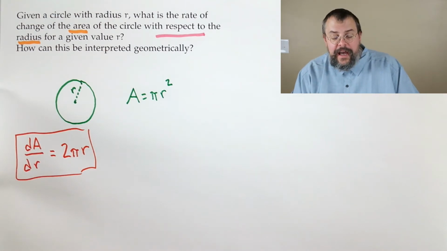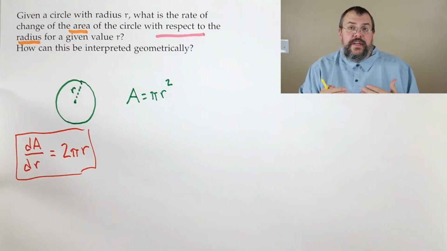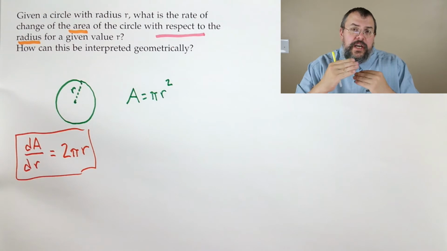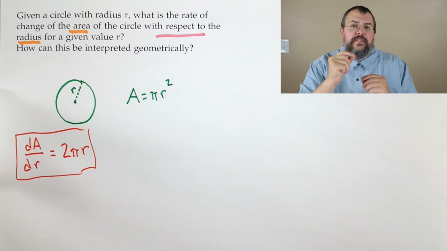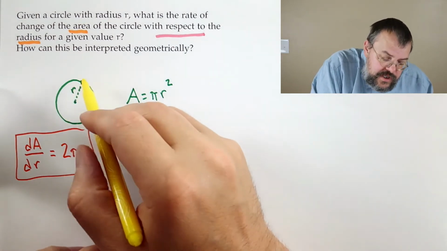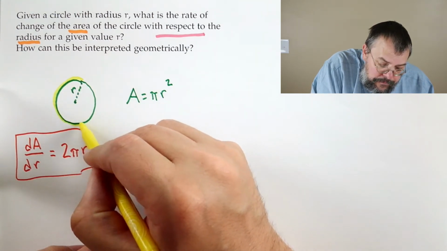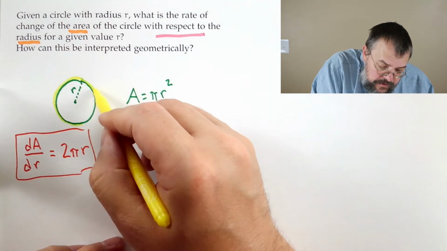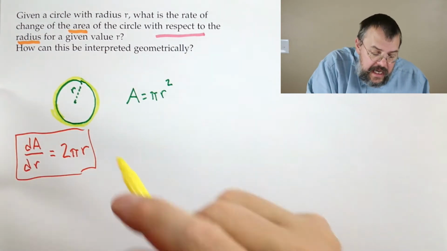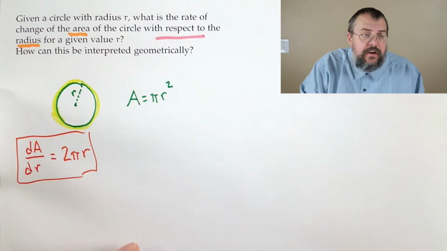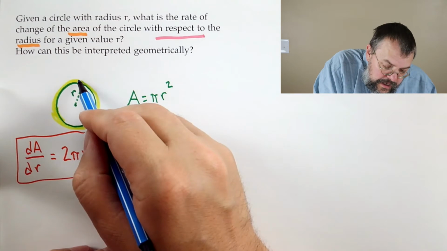Now there's a second part. How can this be interpreted geometrically? Now the way we think about the geometry is to think about how would it change if I just perturbed r a little bit? Because I'm asking the question, what's really changing as I change r? So if I were to push r out, what would happen is I'd get just a little tiny bit bigger. All right? So imagine as I move around here, if I increase r, I just push out ever so slightly. I push out and get a slightly larger circle. Okay? Very, very, very small extra piece.